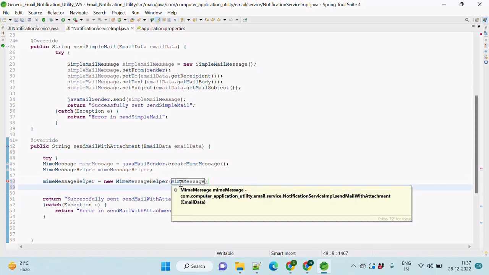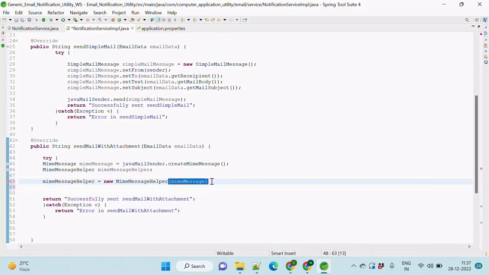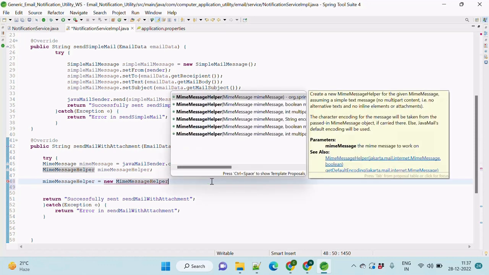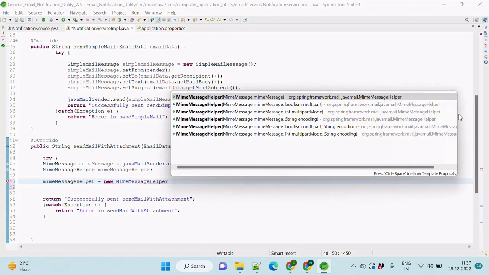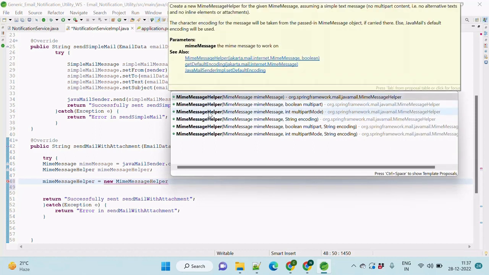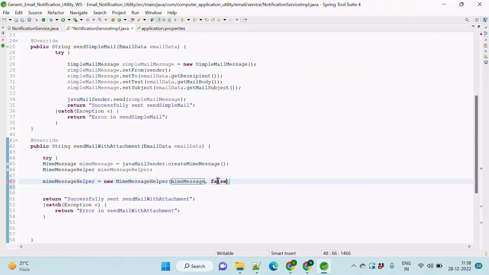There are multiple constructors. Let's see. So here you can see these are the constructors provided in the class. We need to use the second one, MimeMessageHelper, where the first object will be the MimeMessage and second will be the multipart. In the place of multipart we need to provide true, because we are sending multiple parts in the mail, like attachments are also part of the mail.